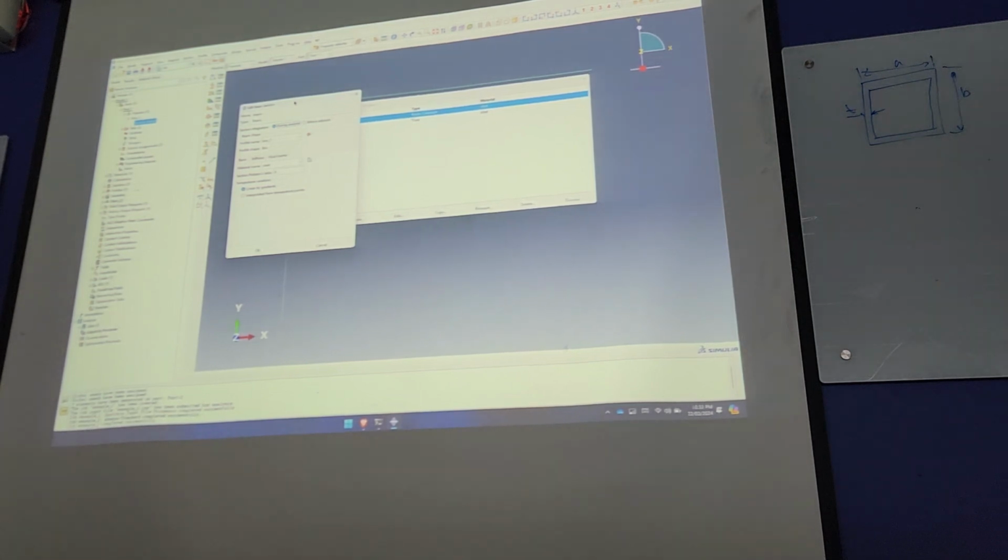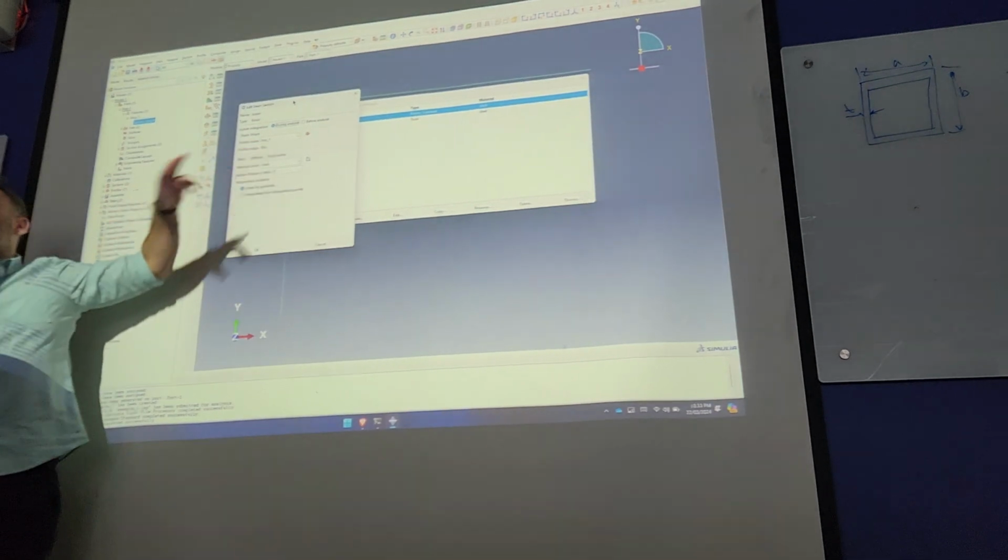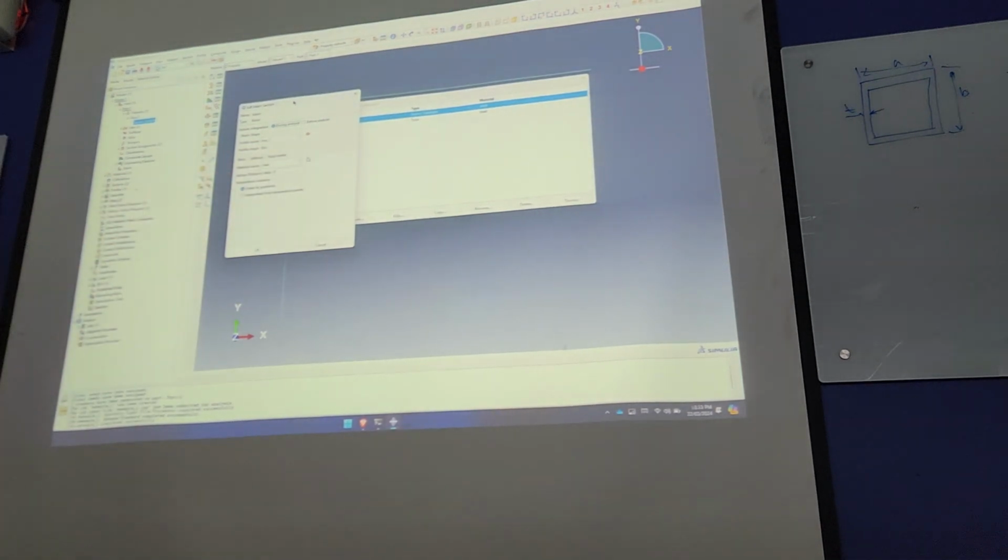If you have a profile like this, it's easy to bend, yeah? But if you have a profile like this, it's much harder to bend. The shape of the profile makes a huge difference because of bending. That's why here we need to define the actual profile of our beam.